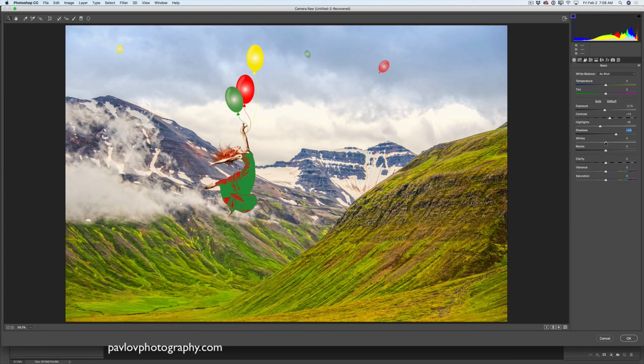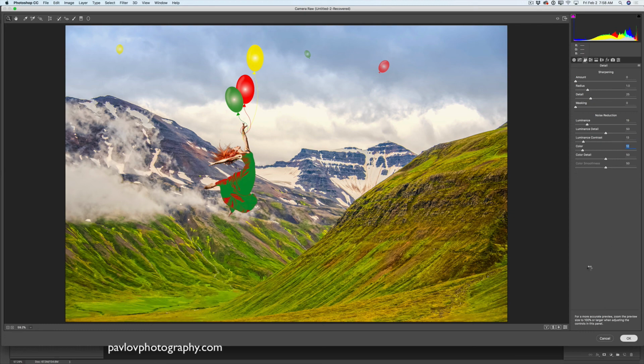I will recommend you to play with your image, play with your sliders in Camera Raw to see what modification works the best. Now what I will do, guys, I will switch to saturation, and I will increase greens, yellows, something like that. And guys, I will switch to noise reduction, and I will move all sliders slightly to the right, not too much, and I will click OK.